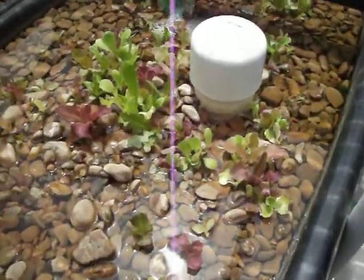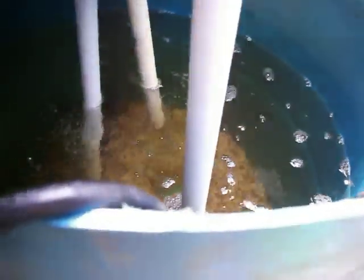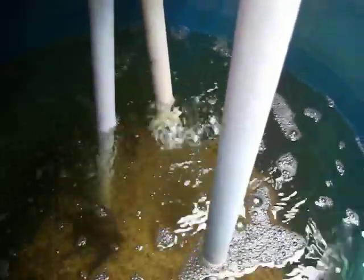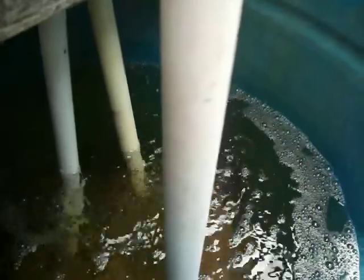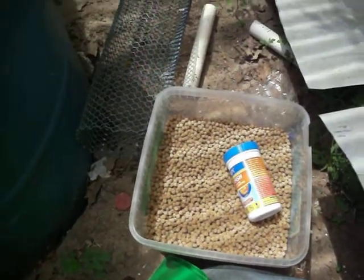I have some additions to my fish tank that I wanted to show you. We've got some catfish in here, and if you look down, you can see goldfish also, which is interesting because the catfish aren't eating the goldfish. You can go to these fish trucks that go around — I got about 25 catfish for like 12 bucks. When it starts getting lopsided with too many fish for what I've got growing, I'm going to get another tank, pull it down from the pig pen, cut the top off, and start another system. My aeration is still working pretty good. The fish feed I'm using — you don't use hardly any at all, this stuff lasts forever. I just take a few pellets and throw them in, and the catfish are eating it too, which is surprising.